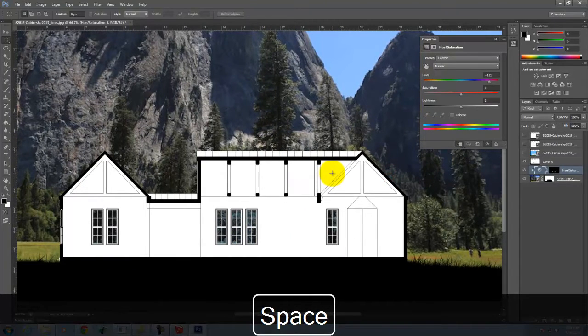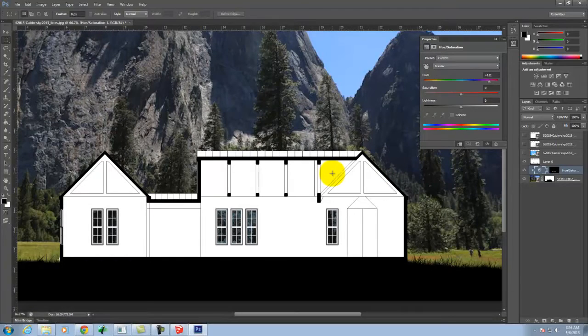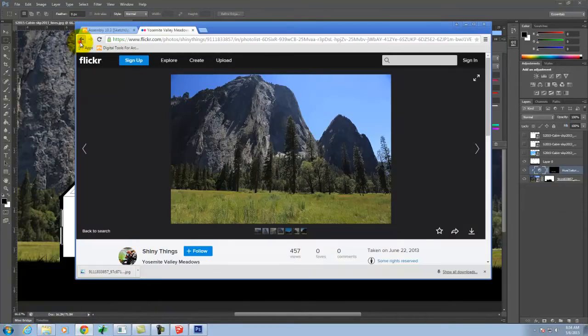And again, we're getting into the realm where you have to decide how much is appropriate, how much is not appropriate for your particular drawings. So I'm going to go ahead and do more than I might normally do, just so you can see different strategies. So the next strategy is I want to add some interior paneling, say, to the ceiling up here to give it a little bit more texture. And then I'll add some texture to the wall itself. So let me go ahead and jump back into the Creative Commons search here.